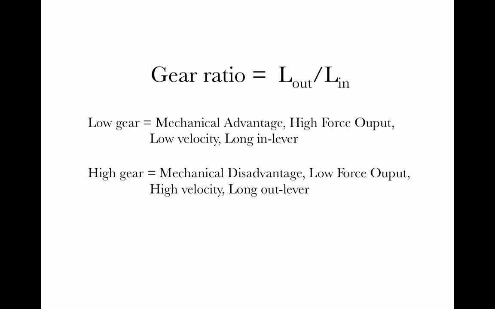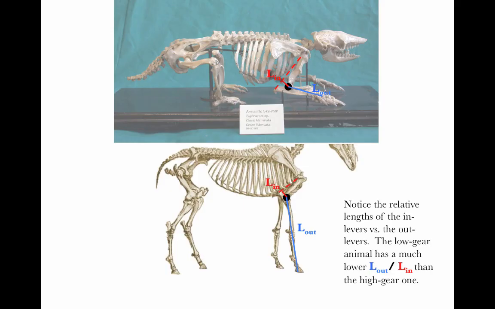We're going to employ these ideas to think about the design of different kinds of vertebrates that are adapted for different functions in terms of this gear ratio and the relative lengths of input and output levers. I'm just giving you a preview glimpse of this now. We're going to work on this in great detail. But what you see here is that there are big differences in the relative lengths of these input and output levers in these two different skeletons you're seeing that are adapted for very different functions. So this is what we're going to be working on in class to apply this idea of leverage.